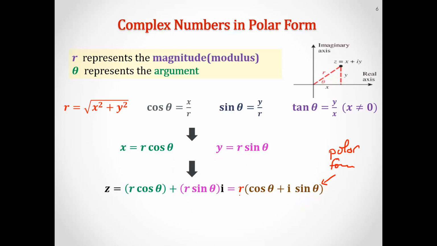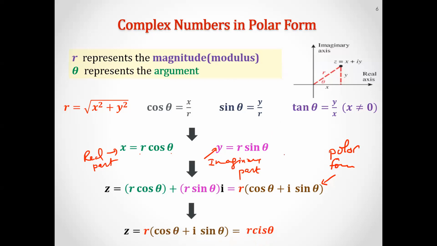So in the polar form, we use the modulus and the argument to express the complex number. And this is the relationship between the modulus and the argument, how to find the real part and the imaginary part of the complex number. So we use sine for the imaginary part and cosine for the real part. For a vector, we use sine for the vertical component and cosine for the horizontal component, multiplied by the modulus. Okay?